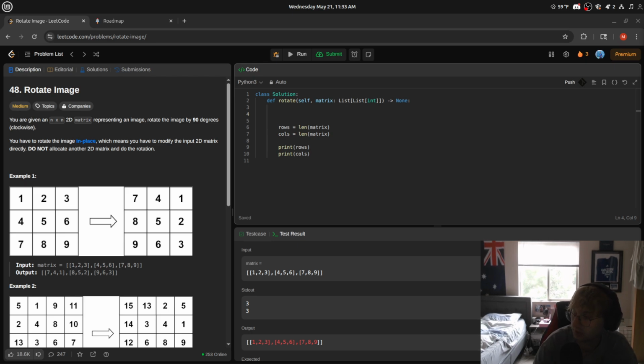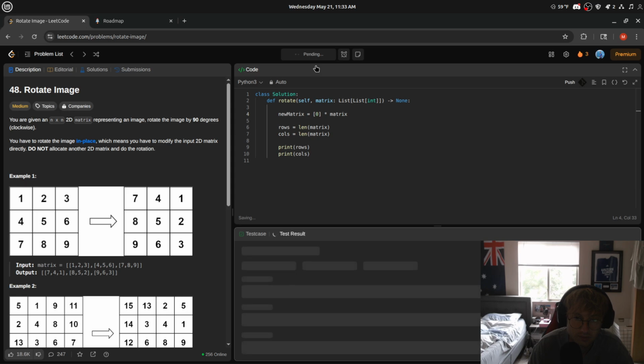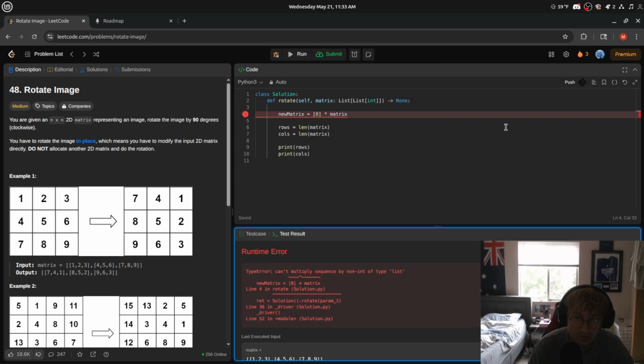Rotate image. So new matrix is equal to the length of, well, let's do 0 times matrix. How would we do this?